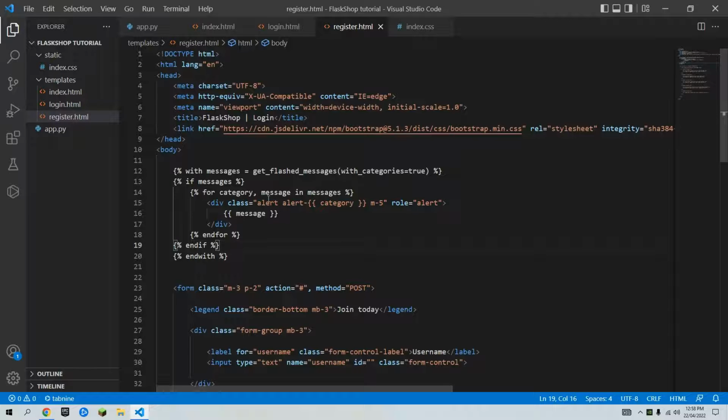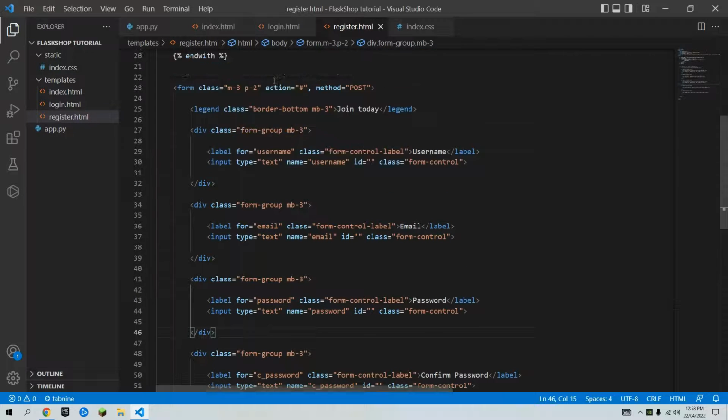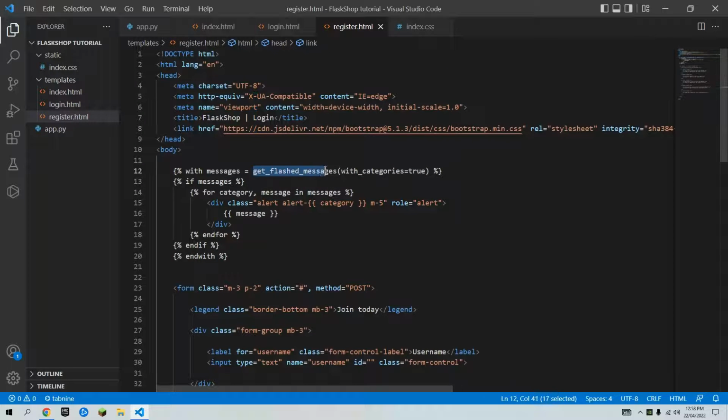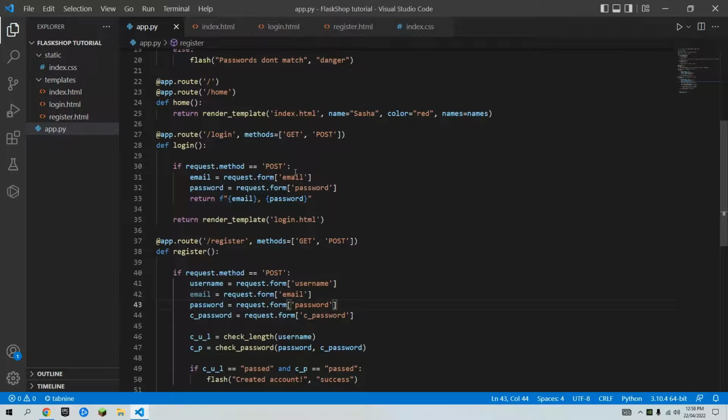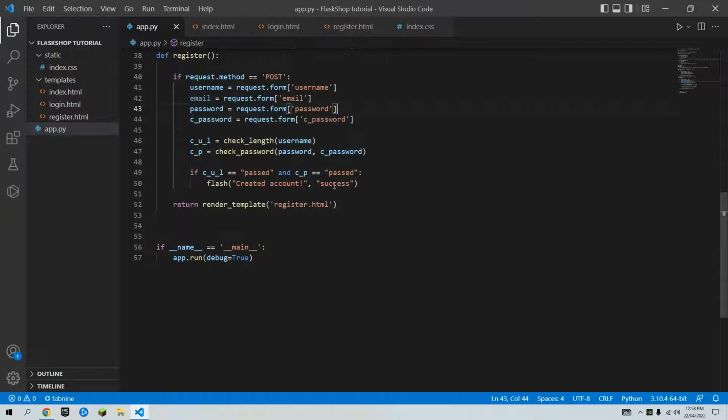So you guys can watch that tutorial for in depth, but so basically we're opening with messages as, and then we're gonna have the inbuilt flash function with flask get flashed messages, and with categories equals to true. Make sure that's true because we're passing it with categories over here.